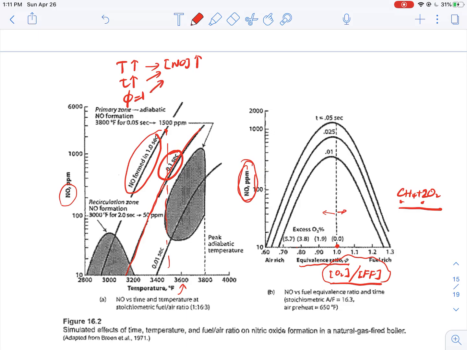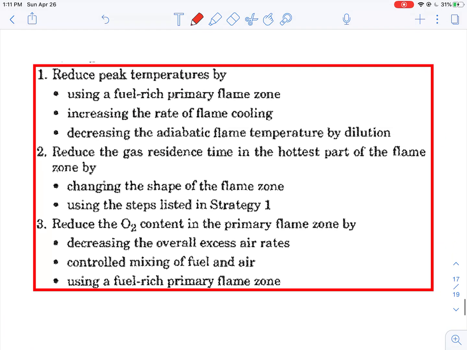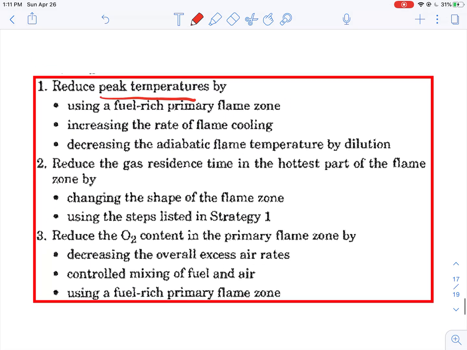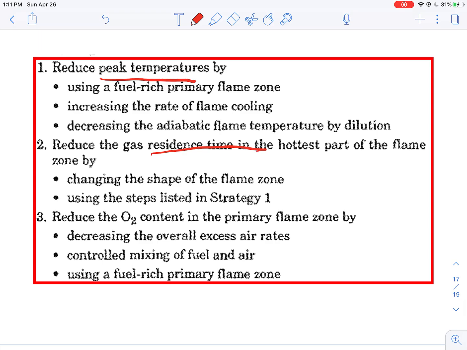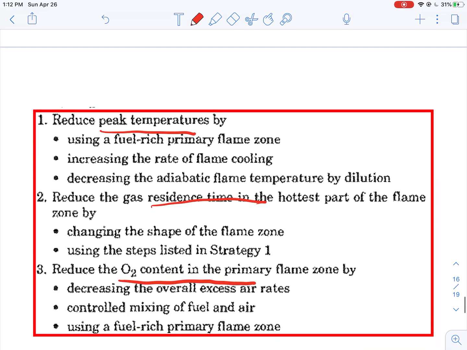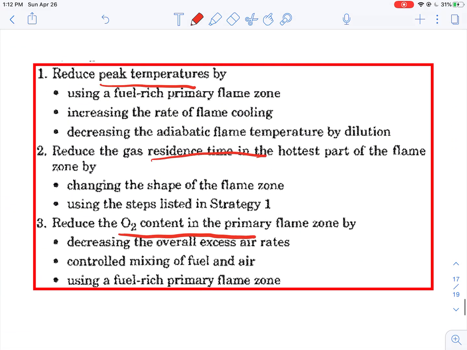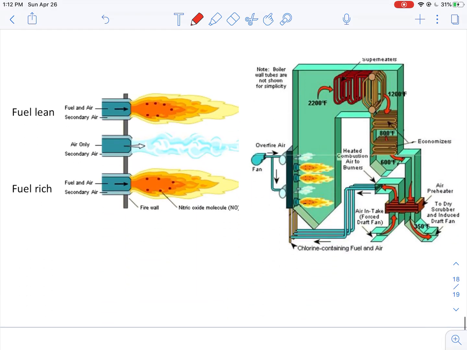So then we need to think of a way to mitigate this issue. That's why people come up with this design. We can reduce the nitrogen monoxide concentration by reducing the peak temperature. We can reduce the temperature to get less nitrogen oxide. We can also reduce the residence time to get less nitrogen oxide, right? And we can further reduce the oxygen content in the flame, right? Basically to let it drop onto this side here. So this is basically the idea of how people can reduce the nitrogen oxides.